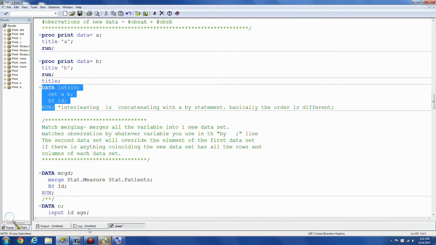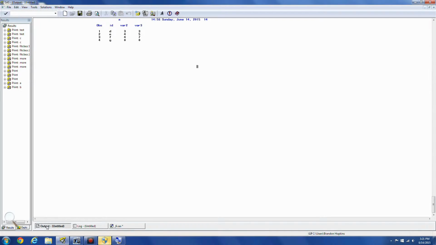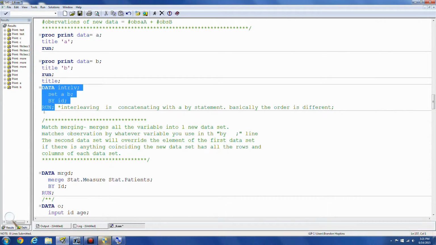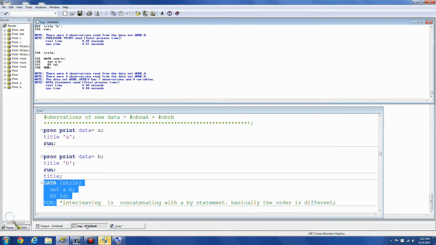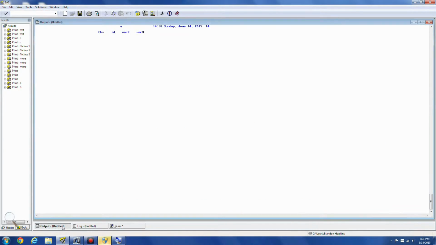So by the ID variable, if we look in the output window, we have A, D, E, F, G. That's going to be arranged in order. Let me check the log window, and down here it says 4 observations were read from work.A and 3 observations read from work.B.